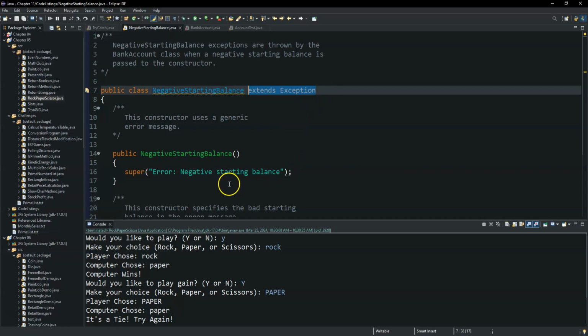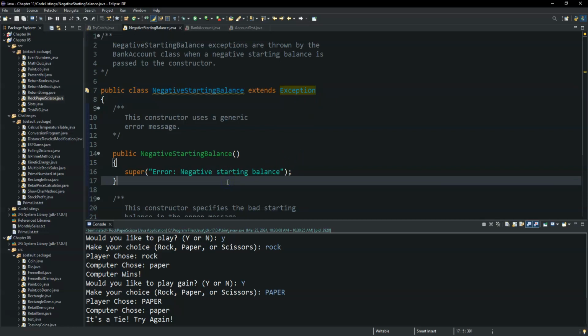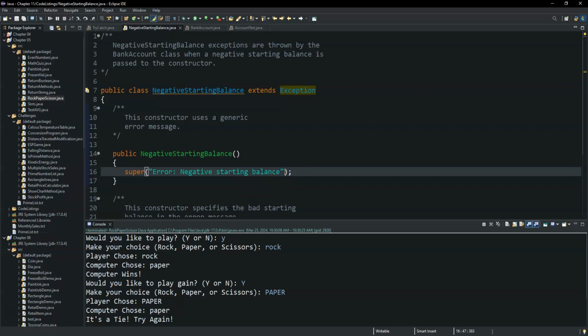The only other thing you really need in an exception class is a constructor. That's literally it. Easy peasy. In here, I've got a single constructor with a custom message that says, "Error, you can't have a negative starting balance." One thing to take note of is that it's calling the super constructor. I myself was like, well, why is it doing that? Why can't we just make a toString in here and have it print out this message? Why are we making it complicated?